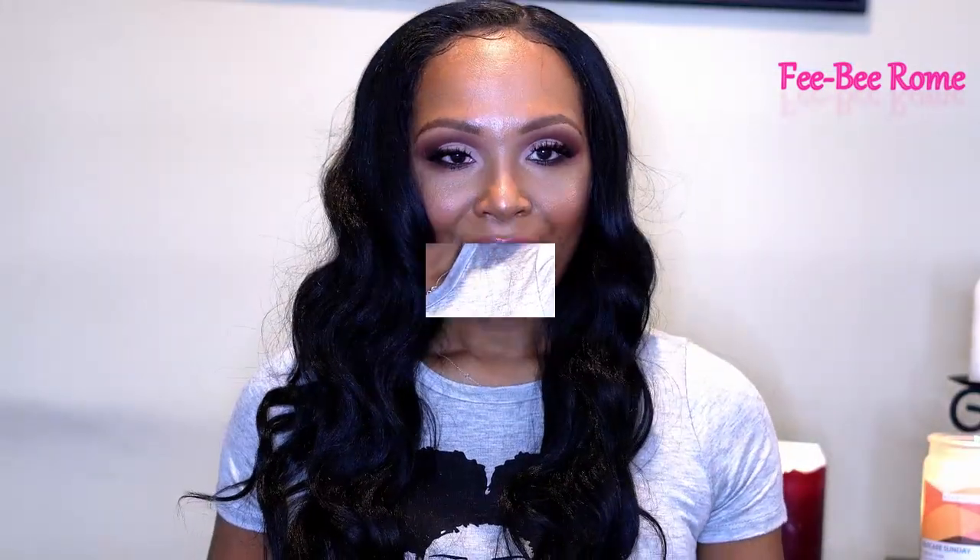Okay y'all, so let's talk about Miss Zendaya. She is really, really pretty. I am feeling this style a lot. I have a few good things to say about her and a few bad things — not too many bad though. Y'all know I gotta give it to y'all real no matter what. Obviously the style is really, really pretty. I'm loving these waves — super, super sexy waves, y'all. I love me a good, spicy, sexy wig.